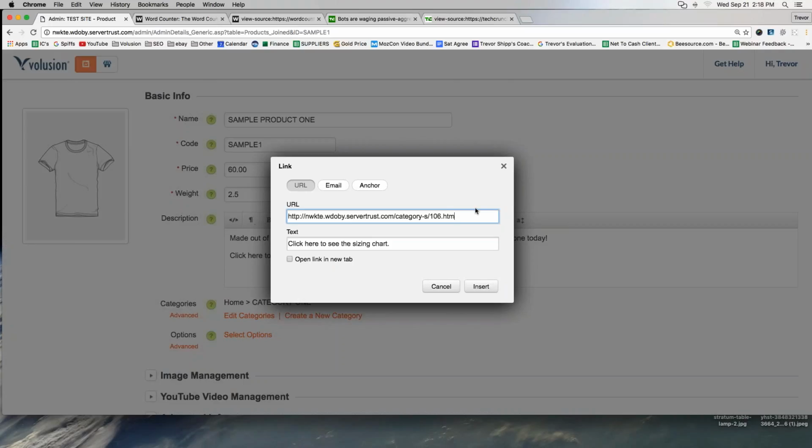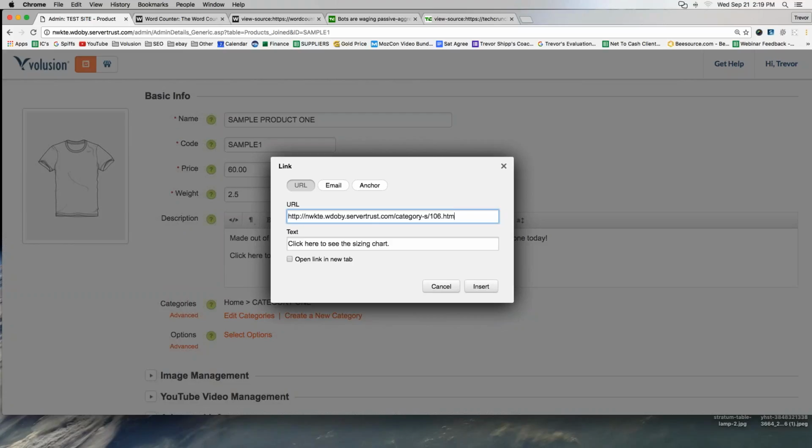Okay. Now I have an option here. They say, do I want to open the link in a new tab or do I want to leave it the same? What happens if I have someone open a link in a new tab, guys? What does that mean exactly? It means if they click on it, it'll actually create a brand new tab within the browser. Instead of just taking that same tab and changing the web page, it'll keep them on the web page and then open up a new tab for the destination URL.